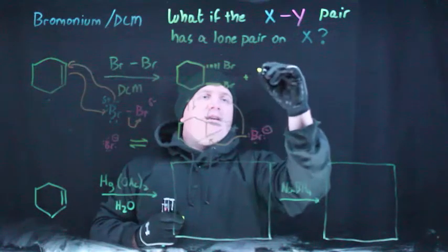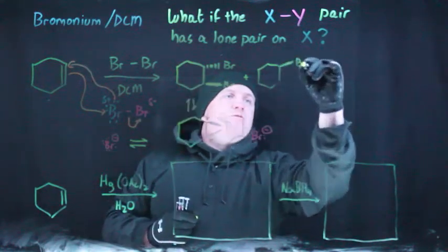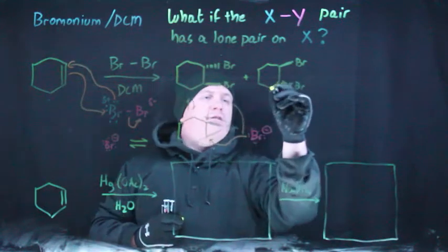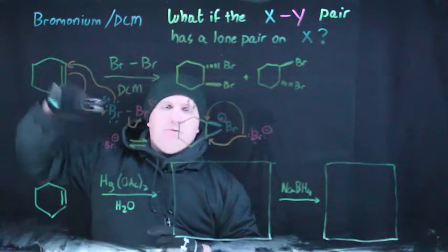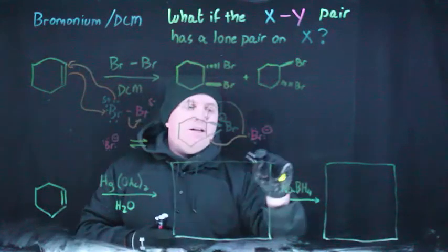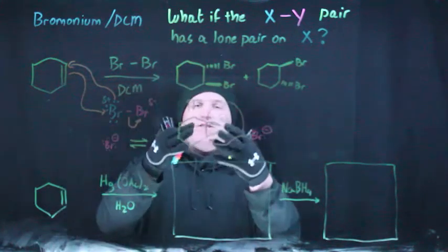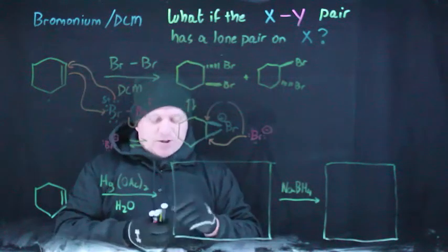Alternatively, of course, you make the other enantiomer, the other product, and what that will have is bromine toward the camera on the higher carbon and bromine away from the camera on the bottom. And so what happens here is the initial attack of the bromine on the double bond is going to be arbitrary, either the top or bottom. But then explicitly, the second bromine attack has to come from behind. So this is kind of an SN2-like process, even though this is not looking like an actual SN2 reaction.